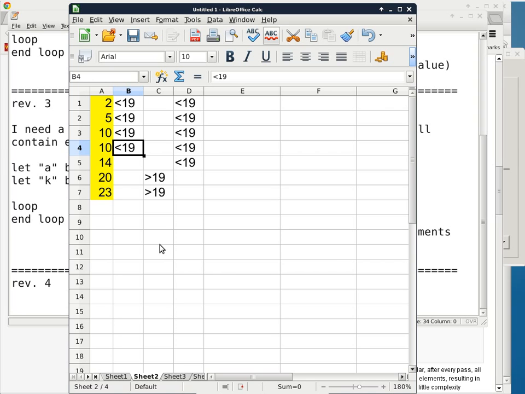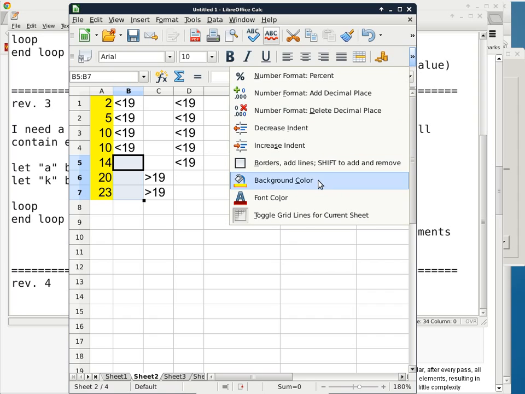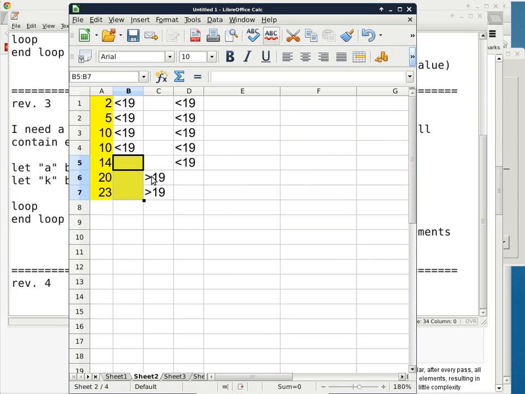We conclude that 10 is less than 19. But because the array is sorted, we can rule out the first 4 items as not having the value of 19. That means these 3 items may still contain the value 19, so I'm going to highlight them: 3 items left that may still have the value 19.